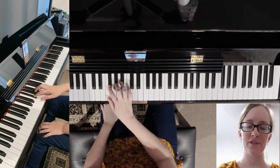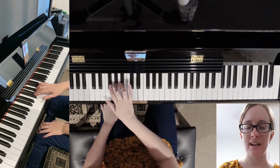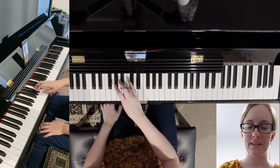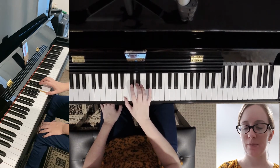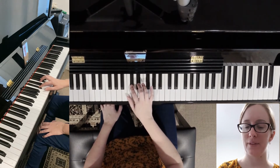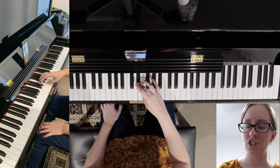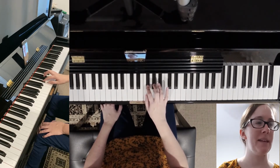So we start on F sharp, that's on finger two, and then we go to G sharp on finger three, A sharp on finger four, and then we want to put the thumb under to B, B natural on one, C sharp on two, D sharp on three, and then all the way up to F, which in this scale is called E sharp, okay? E sharp or F on finger one, and then you finish on two for F sharp. Now that's for the first octave.